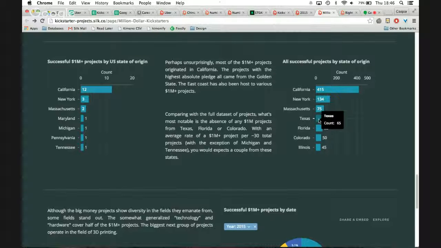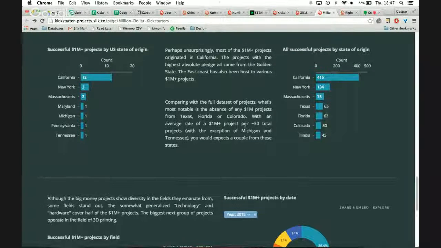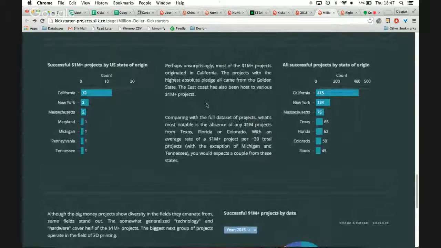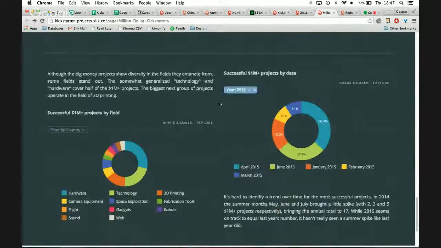What was noticeable here is that big states like Texas and Florida in particular have a decent amount of projects, but when zooming in on those million-dollar projects, there are none from those states. And when you look at California, New York, and Massachusetts, those are the same three states that top not only the big money projects, but also the complete data set. So it was interesting to see that nothing so far has come out of Texas or Florida, really big money successful projects. But hopefully over time that gives more hints about what kind of locations to dive into. Mostly, as this shows, California is the state where most successful technology projects so far are coming from.